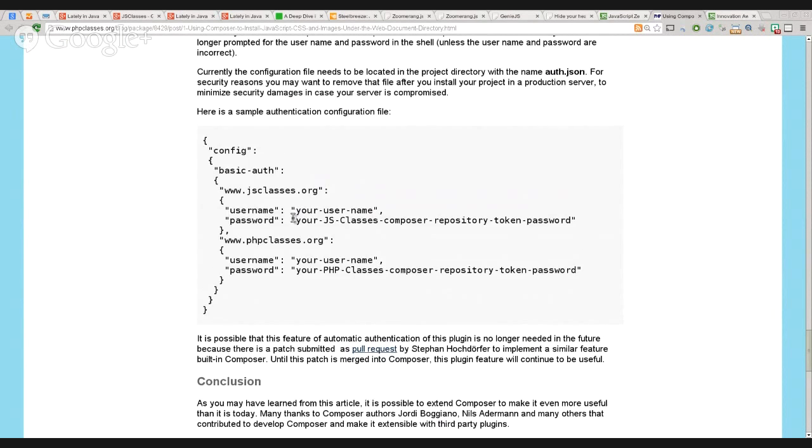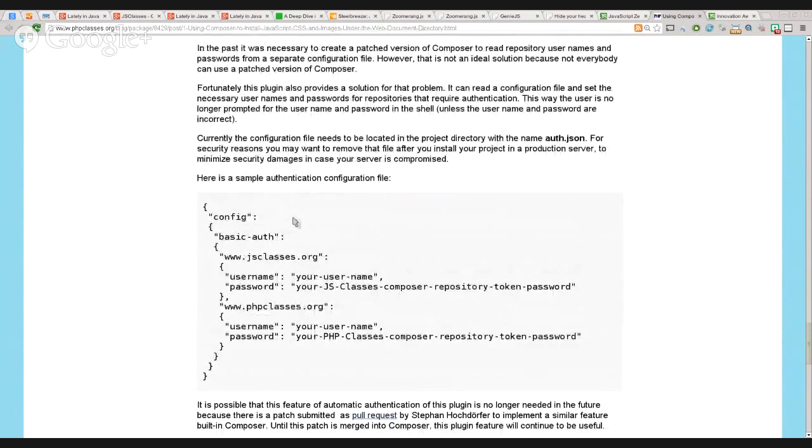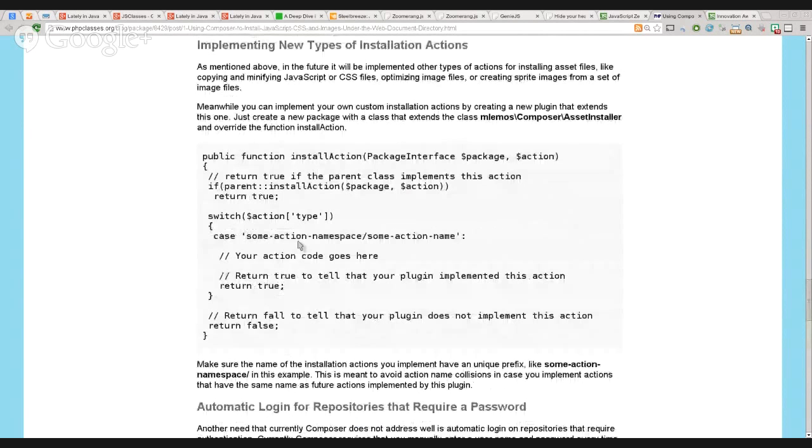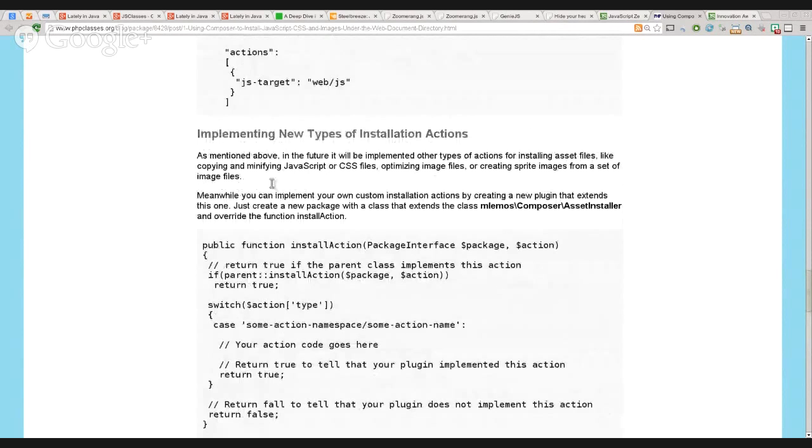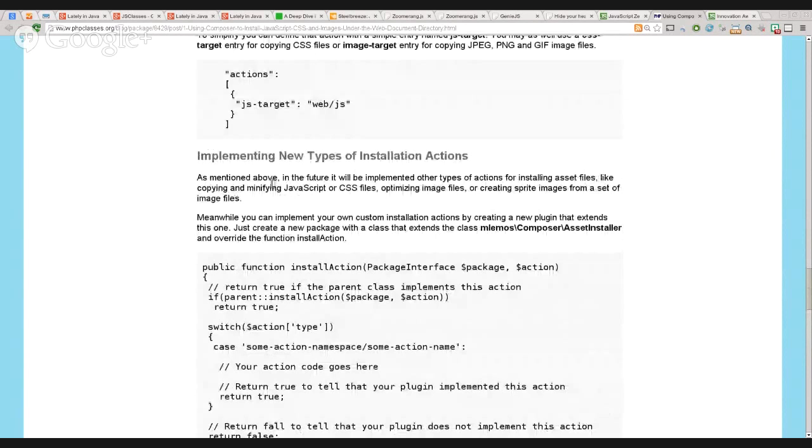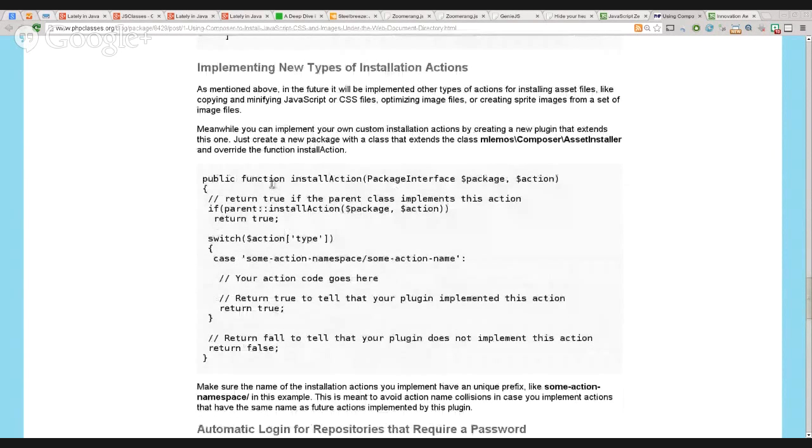And anyway, I just wanted to go back a bit to another detail that I wanted to mention, is that other than these actions that this plugin supports for installing files, you can create a package, a class that extends the asset installer class that is provided by this package.